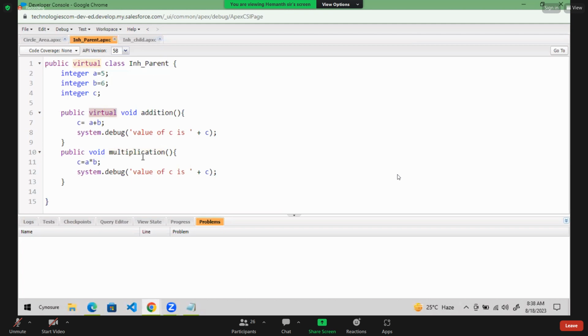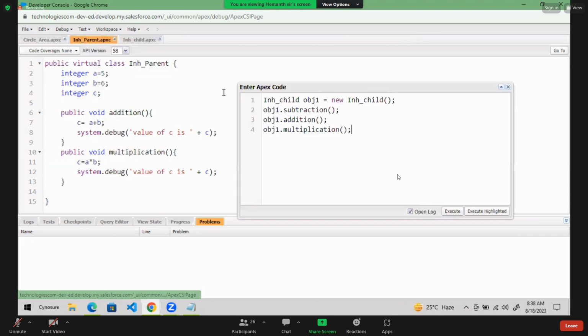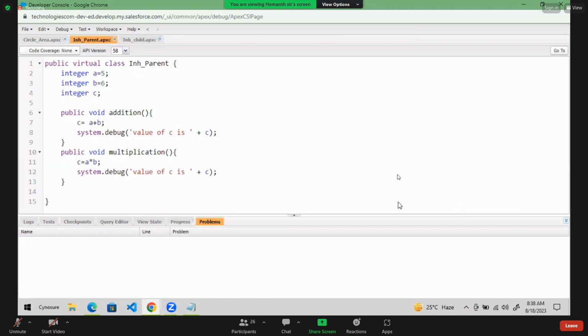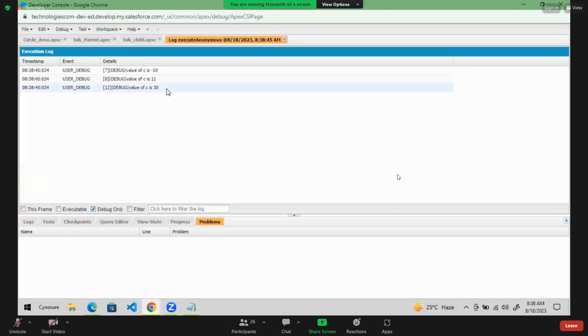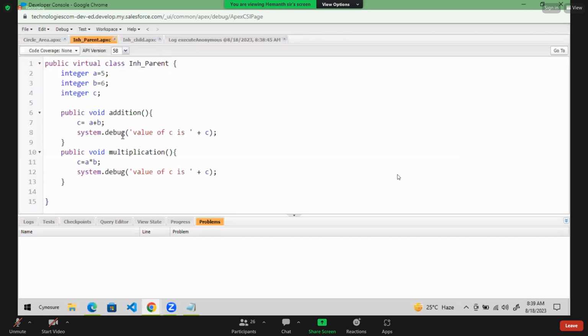Here, if you remove it on this method also and click on save, we go to this and click on execute. Okay, a plus b, a into b. So writing it on the method is not mandatory, but writing it on the class is mandatory.